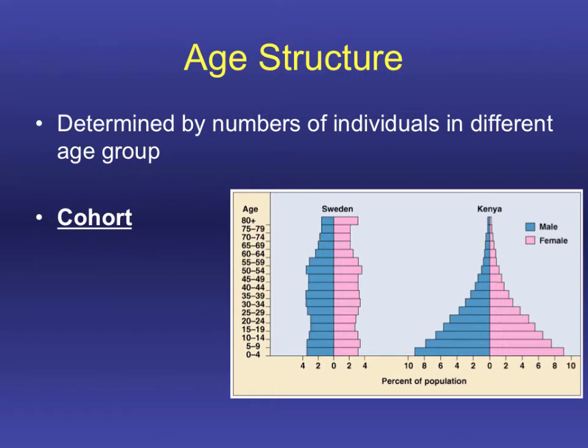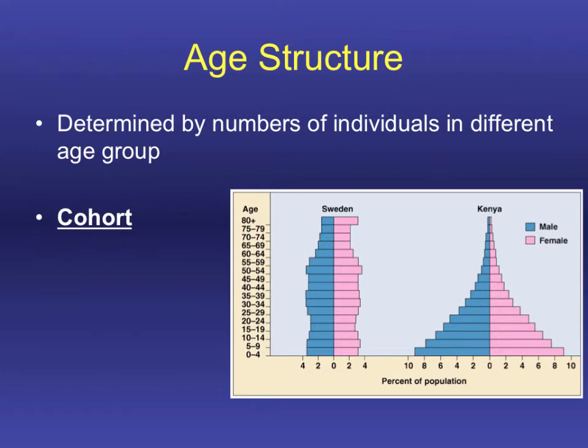One thing that might tell you is that this population in Kenya is going to grow a lot in the coming years because most of your population is just now approaching reproductive age. Population size is only going to go up if everybody has 2 or more kids. So you see populations that have a bottom-heavy age structure. That means they're going to grow.